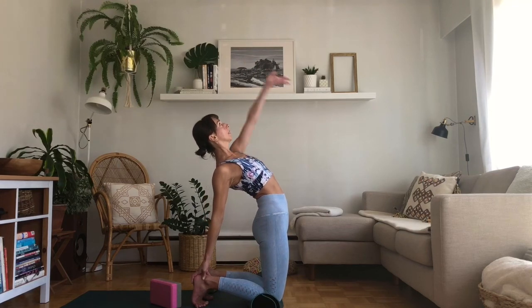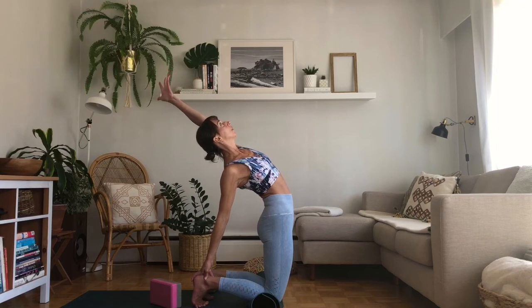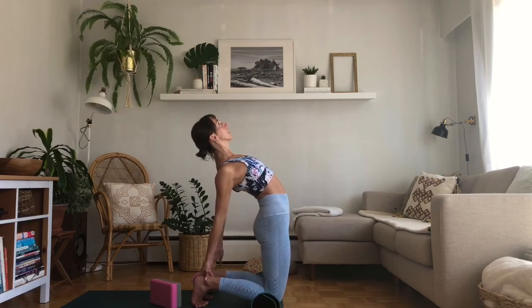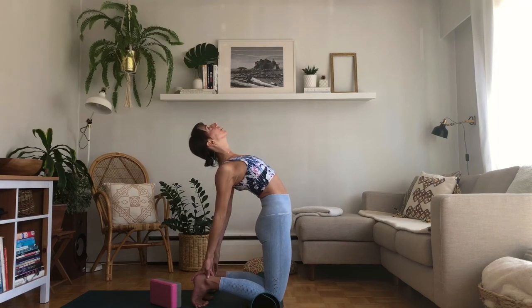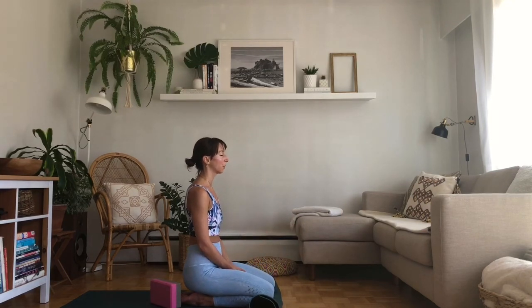Left arm up, framing your left ear. Keep reaching the heart up. Keep really squeezing through the inner thighs, charging up the legs. Exhale, release. Last breath here. And then rise. Nice. So good. Sit back onto your heels.